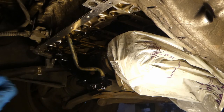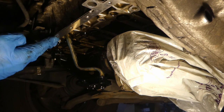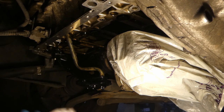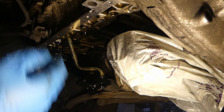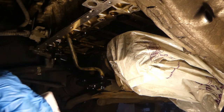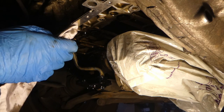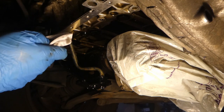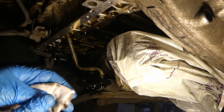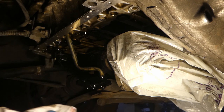I really cleaned everything pretty well - all the surfaces are really clean. At the end, what I really ended up doing - it's pretty sticky, this substance - I used this plastic trim removal tool, put it in a cloth, and started scraping whatever pieces of old sealant there were. But it took quite a while - at least half an hour going around everywhere to manage to clean it.